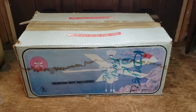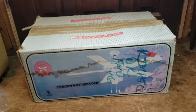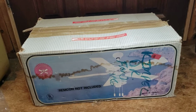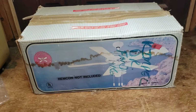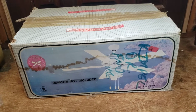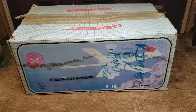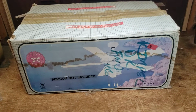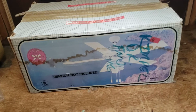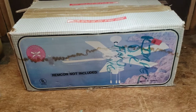Hello everyone, this is a video of this new in-box Feiss Spirit of Saturn knockoff, and I picked this up off of Facebook Marketplace because I like this design of fan and whatnot. And it was actually not all that expensive. I paid 30 bucks for it.